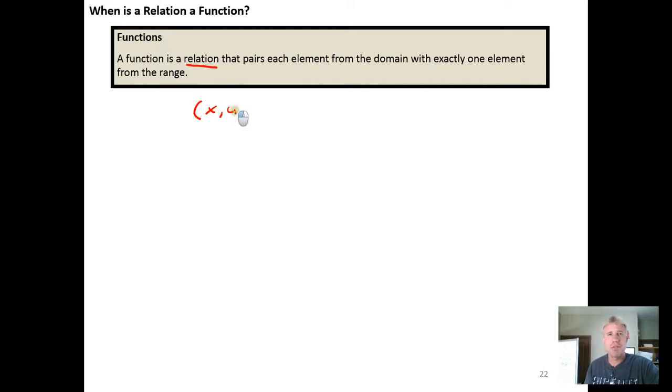with ordered pairs, and that these ordered pairs correspond to inputs and outputs, or an independent variable that results in a dependent variable.